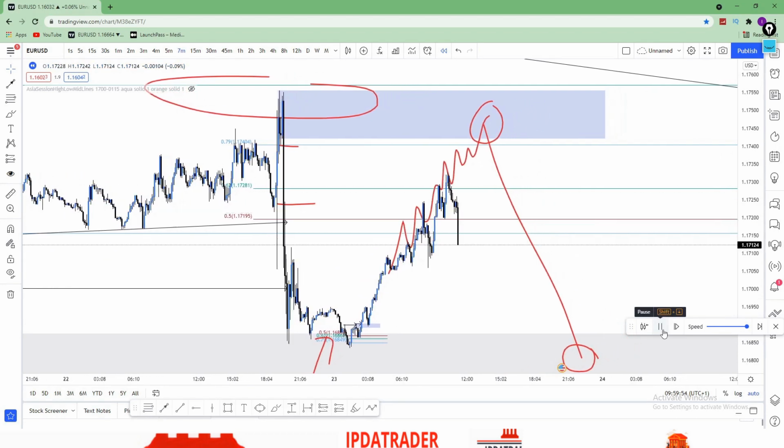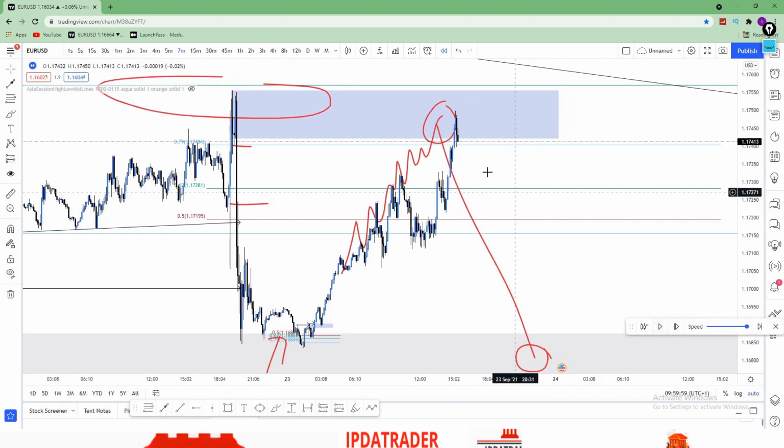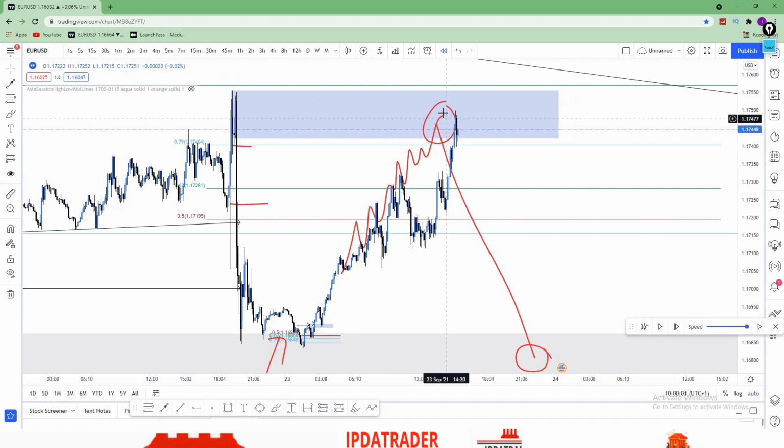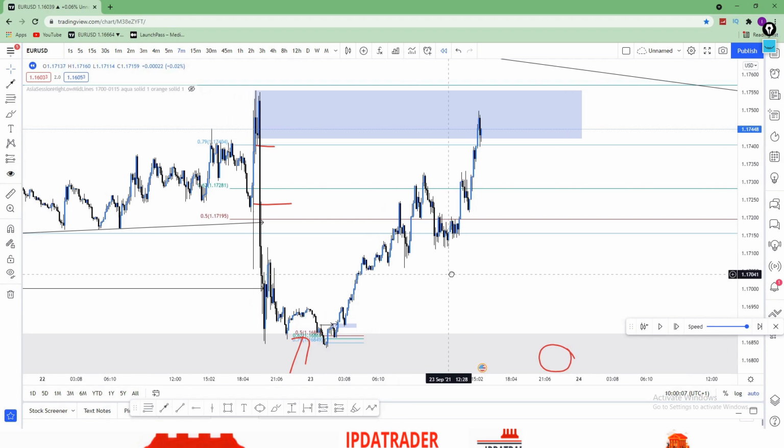And we want to be looking at liquidity once again, right? So let's see if we actually get a tap. Perfect. We're now in a point of interest, and let's get rid of the red lines because we want to make this as clear as possible. So guys, what do we see at this point?